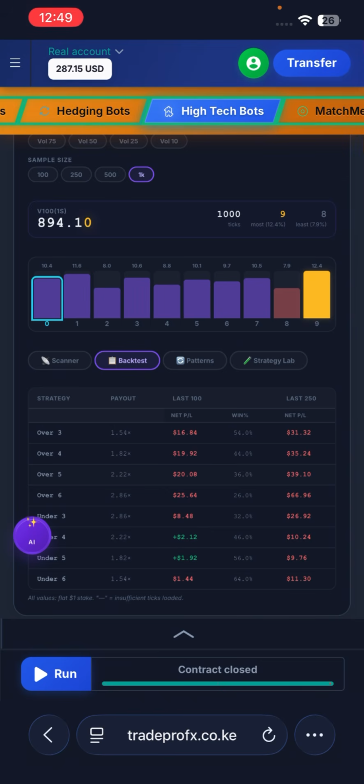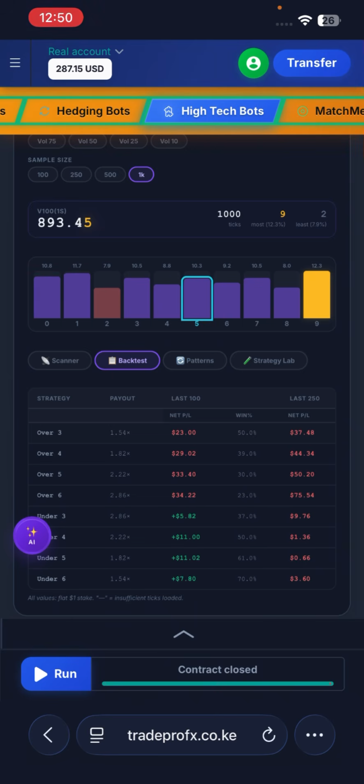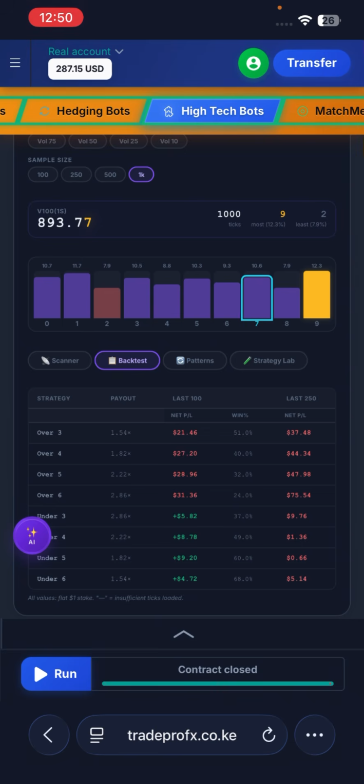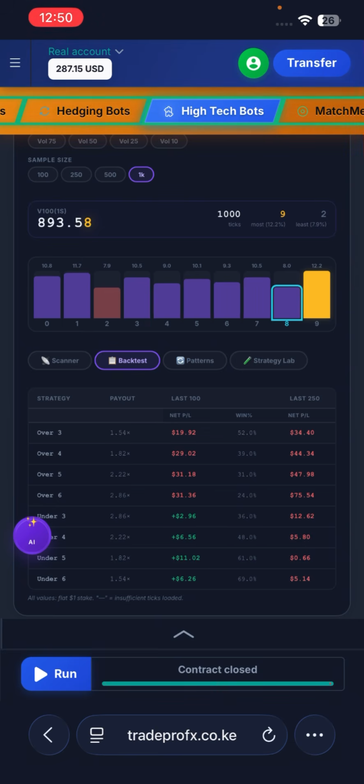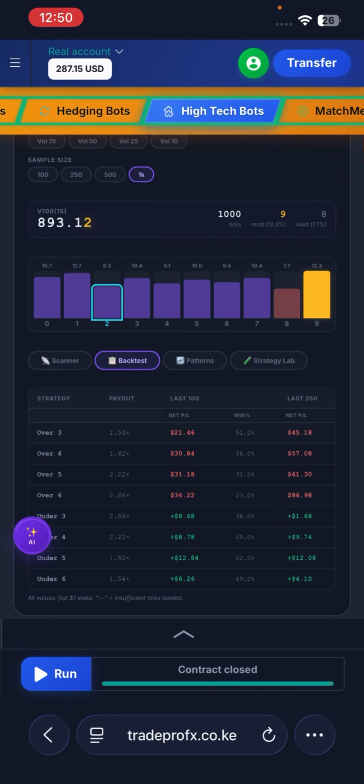So the Digit Pulse is giving me the real data. Whoever is trading under 6 has a profit, under 5 has a profit, under 4 has a profit, but all the others are drawdowns, updating on the current tick. I wanted to know, do people who trade for long hours really make something? This gives me the real picture of what is happening on the back end, and you can see it's making. There is also something else I wanted to understand.